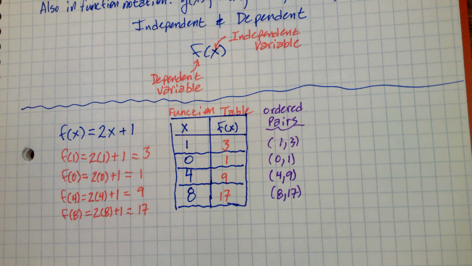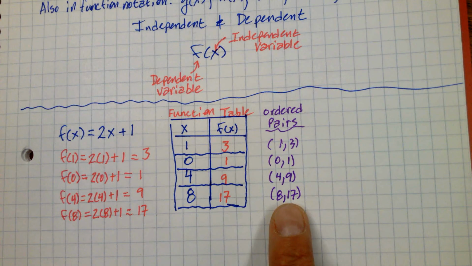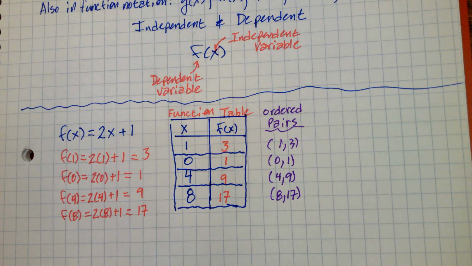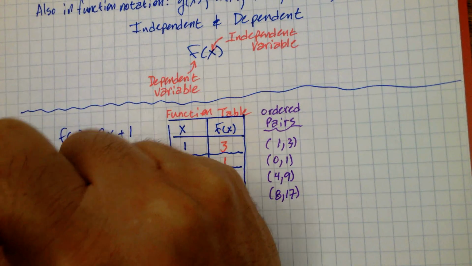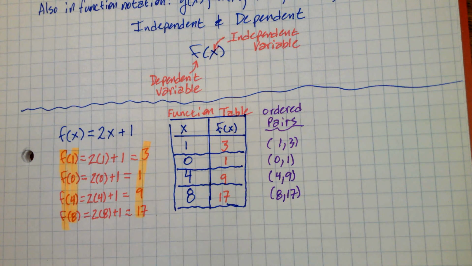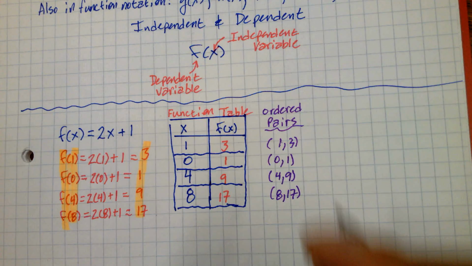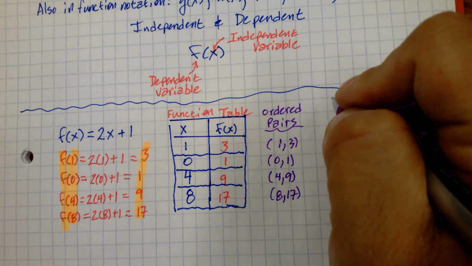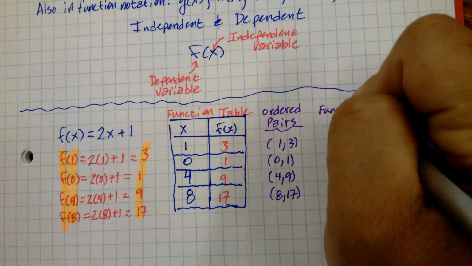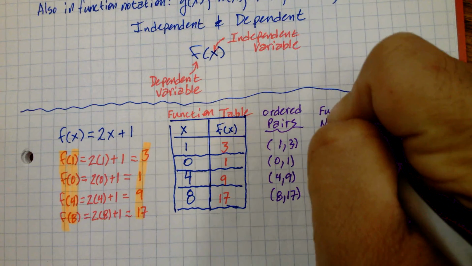Now, the last format that we're going to list this in is in scientific notation. So there's a way of listing your ordered pairs in scientific notation. It's basically taking this first part here and this part here where you got your answers, putting it together. So we're going to list the last format in scientific notation. I'm sorry, in function notation. I get too many notations on my brain.